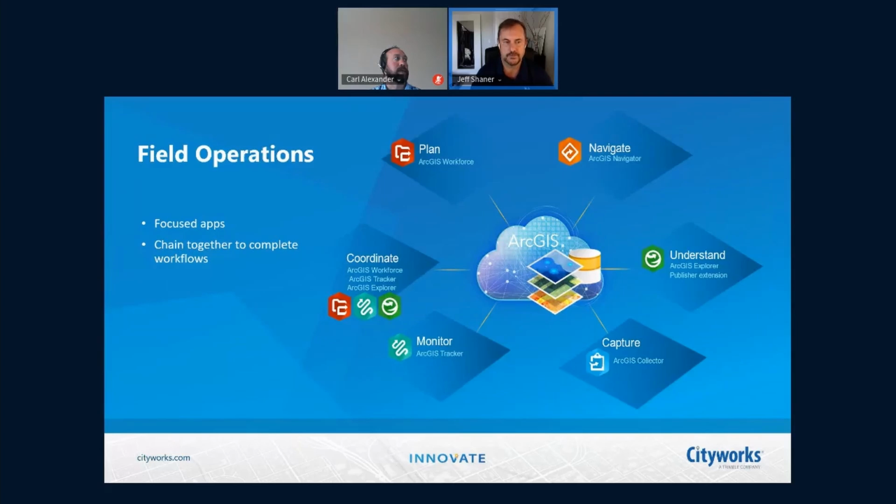For the past roughly 8 or 9 years, we've been building out a suite of very focused applications to complete a variety of activities, from taking your maps and planning the work that needs to be accomplished in the field, to getting to the location of the work, to capturing information in the field and doing asset maintenance workflows. And we've built this suite of applications that you could chain together to complete a variety of different workflows.